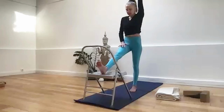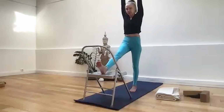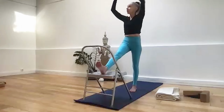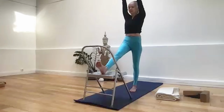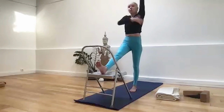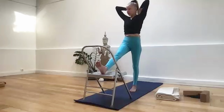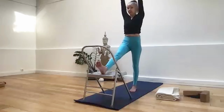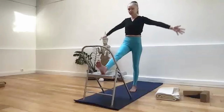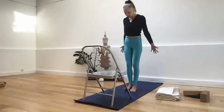Okay, if you can maintain that, then lift the right arm up. Both fingertips trying to reach up towards the ceiling like what we did when we were lying down, right? Baby fingers up, thumbs down so that you feel like you're extending the shoulder blade area, but also releasing the neck area. And release the arms. And we'll do the other side.